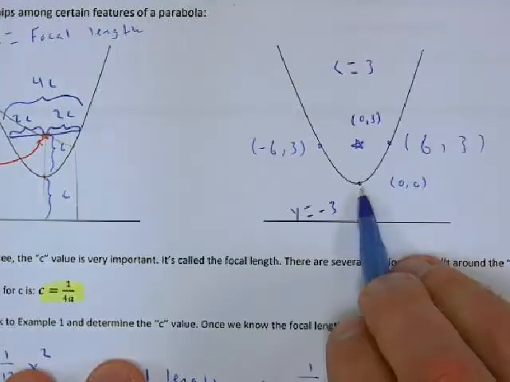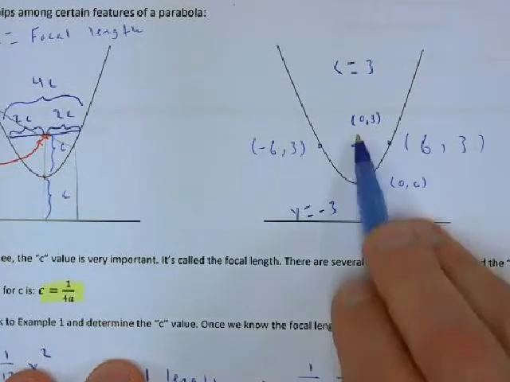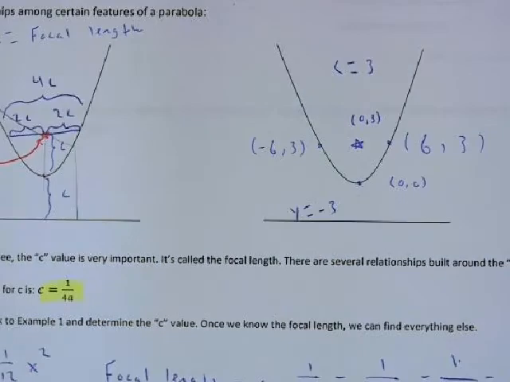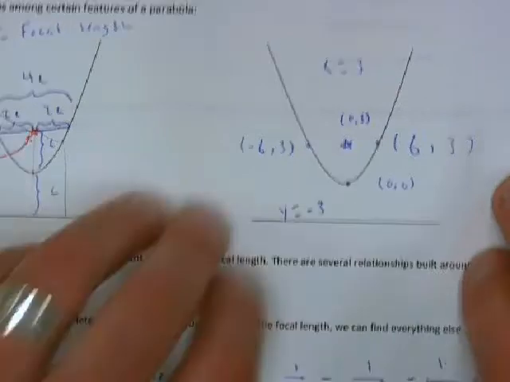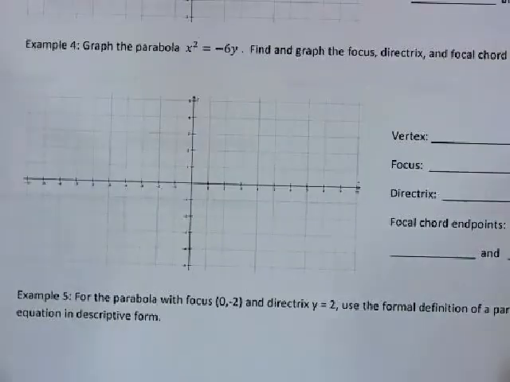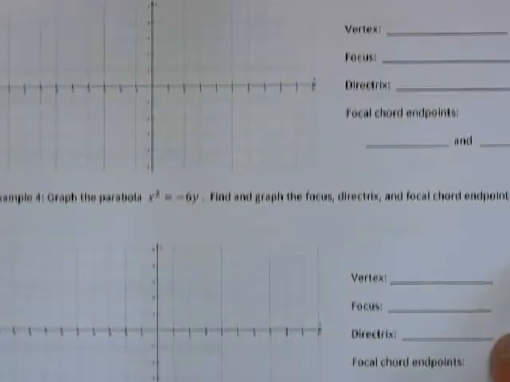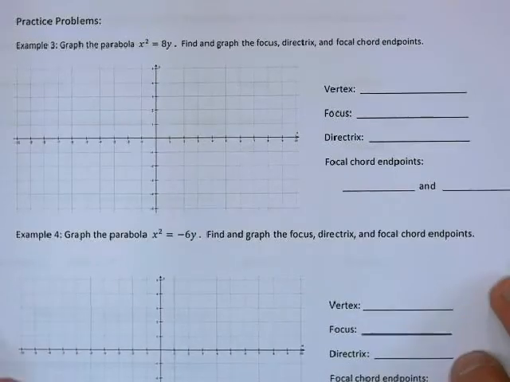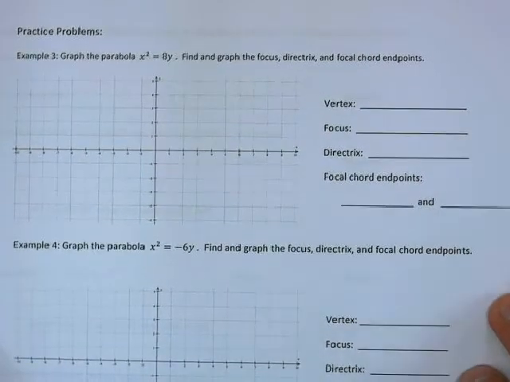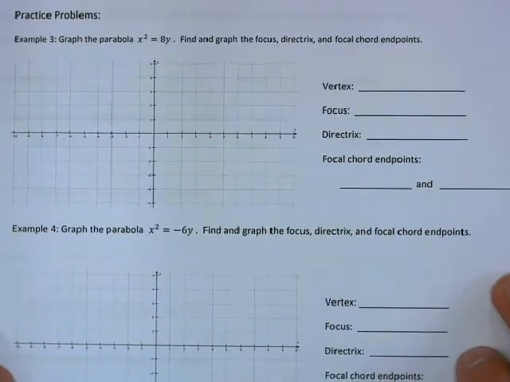Okay, so once we know our vertex and our focal length, we can find our focus, our directrix, and our focal chord endpoints. And that's what they're going to ask you to do on a lot of your homework problems. All right, let's take a look at the next example, which has us find all of that stuff. And I'll zoom out so we can see everything at once. I don't have to shift the page around so much. Sorry if the writing is small, but hopefully you have this page out in front of you anyways.